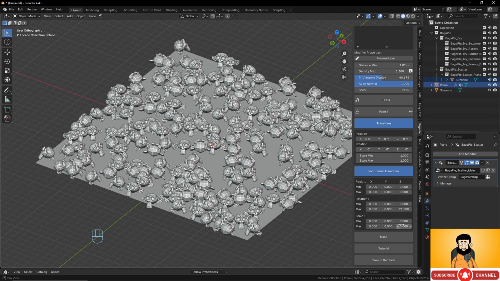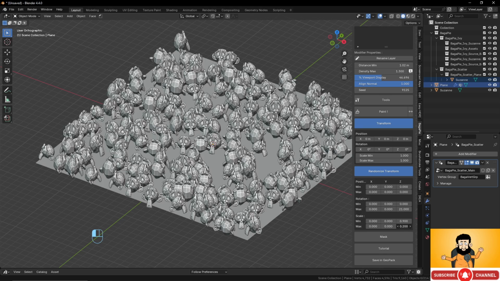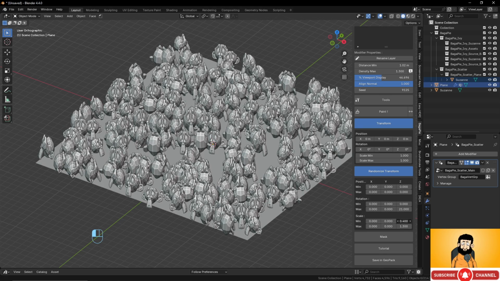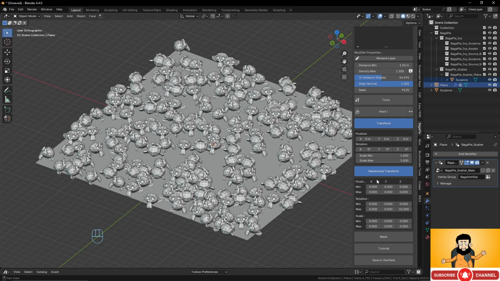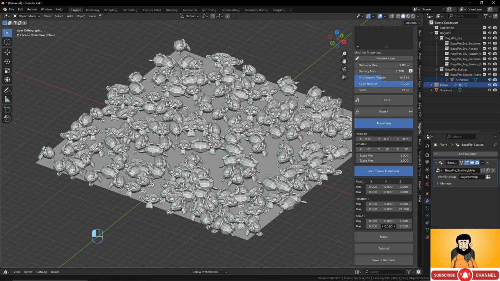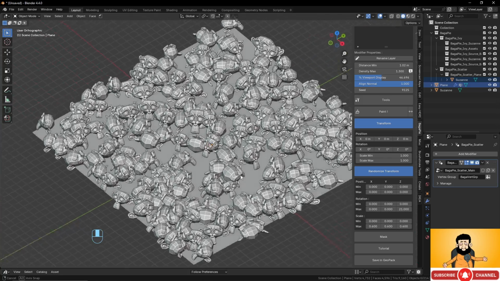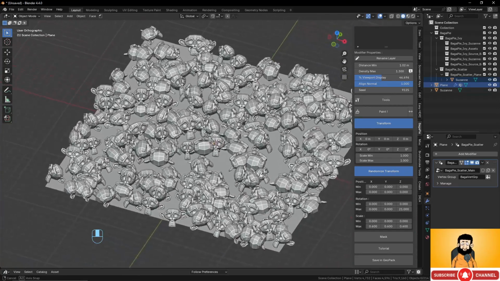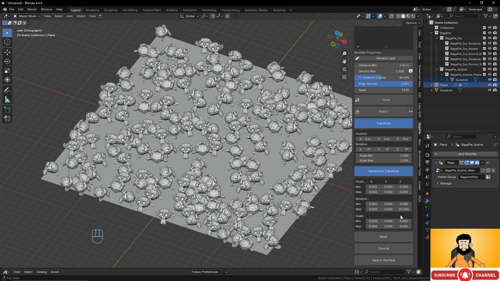You can play with the scale as well, okay? You can play with the minimum value here and the maximum value as well. So for example, you would like to play with the global scale over there. You can increase the maximum value in all the sections here, and you will have this kind of effect. Okay, so now you will have big deformed Suzannes that can be interesting in some cases.